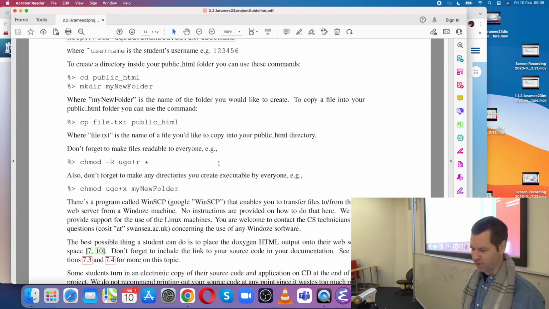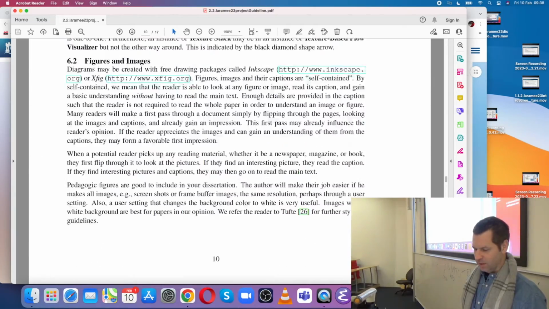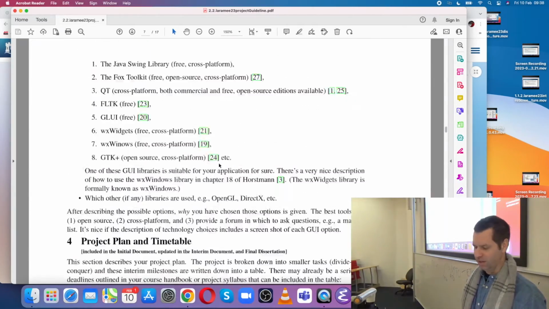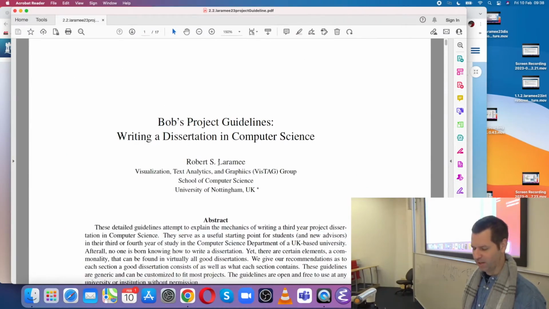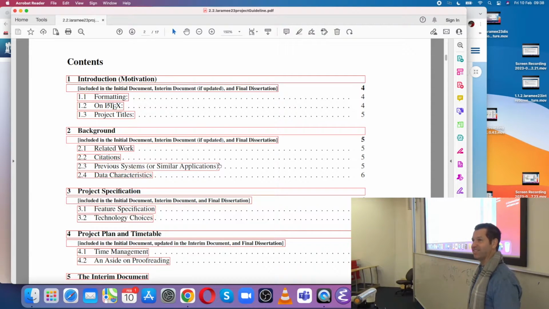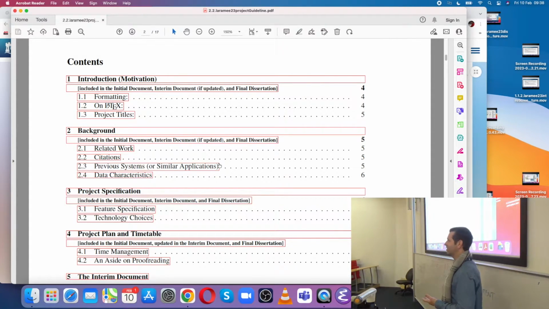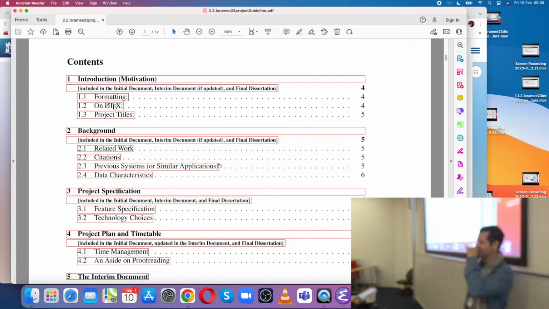Any questions about Bob's project guidelines? Is everybody really happy? They're like, oh, I'm so happy that these guidelines exist. Right? So whenever I'm feeling lost, I can look at these. Like, these guidelines didn't exist at one point. They just didn't exist at all. Like, for example, when I started working, these didn't exist.